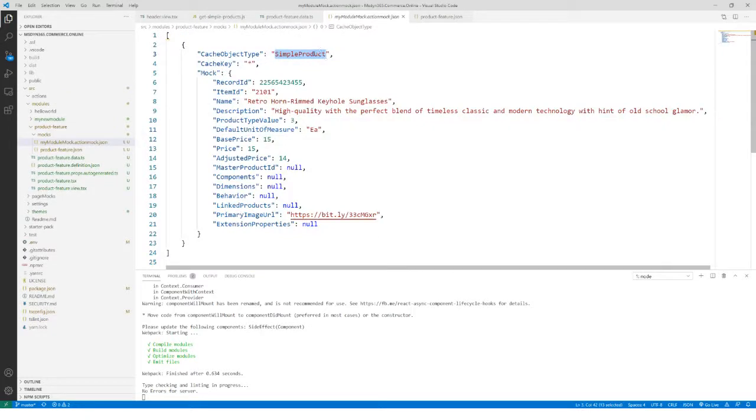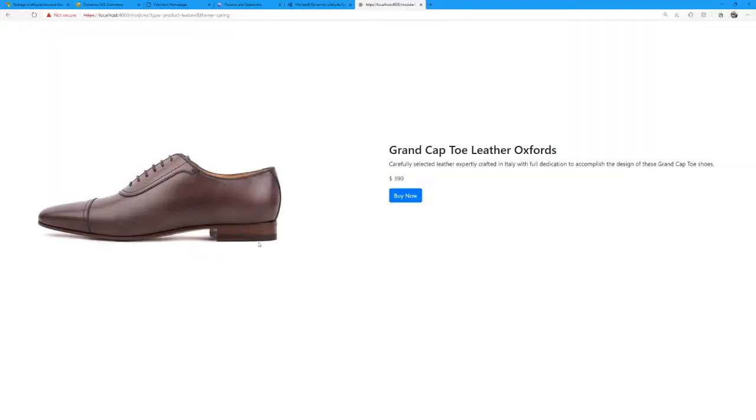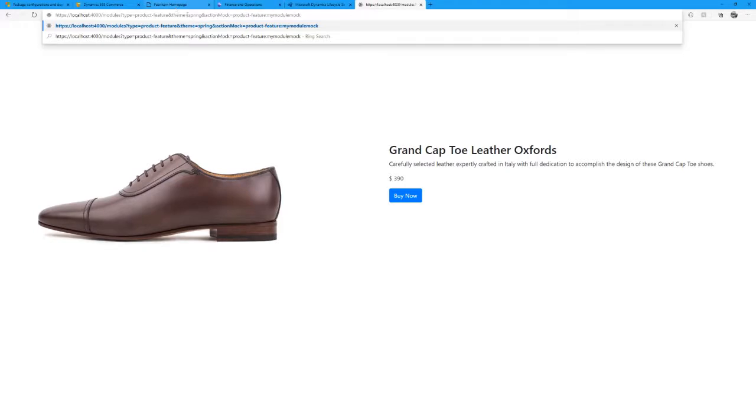Okay, so let me go back here. Once I have this file created, this is just a JSON file that is under my mocks directory. In my URL, I make sure I do have yarn node still running. And what I can now do is bring up that mock. To tell this page to use a mock, there's a new query string parameter I'm going to add, which is ampersand action mock equals, and this is the name of my module, colon, and then the name of the file of my mock.